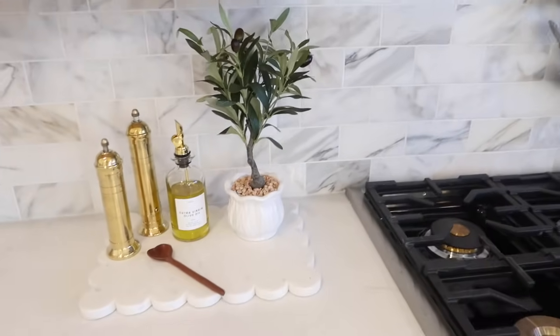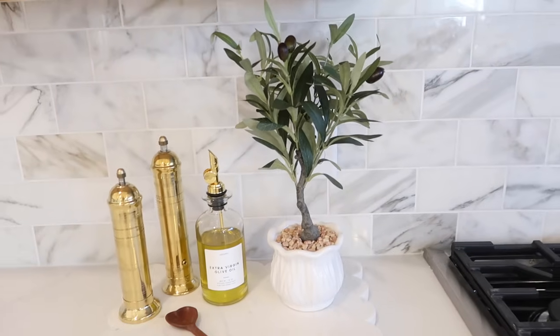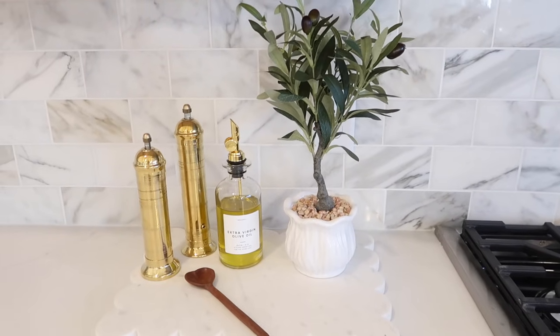Another thing I got for my kitchen that looks so beautiful is this little mini olive plant. I love adding touches of greenery throughout my home. In any home, no matter your decor theme or color palette, adding some faux greenery just livens things up. My mom got a similar olive plant from a boutique home decor site that was pricier, and she actually said she loves this Amazon one better. I love the pot it comes with — it looks so nice on my little tray near my range.